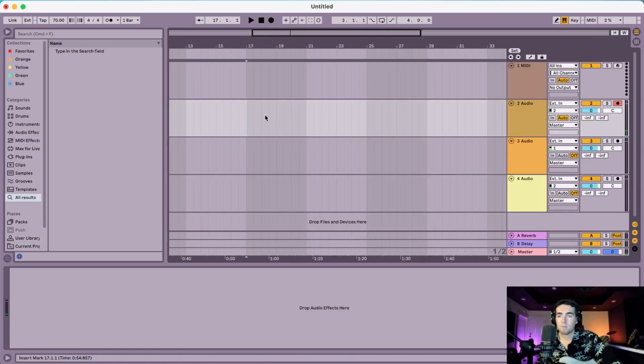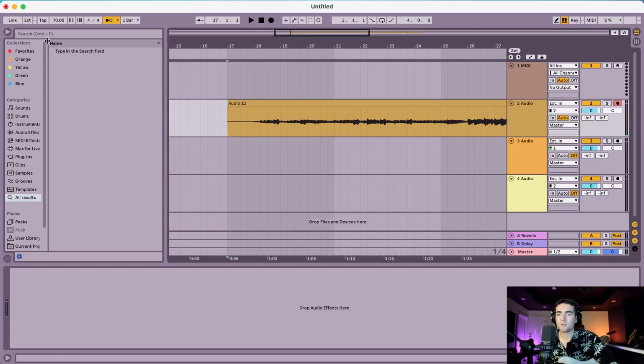Okay, so I've got my project set to 70 BPM. I'm going to turn on the metronome and record a little guitar part I wrote. Little addendum here. When I was watching back, it looks like I'm delayed and way off the metronome. Not really sure what happened, but I'll get that figured out in the next video. Okay, cool. Now I'm just going to skip through this part, but I'm going to add some audio effects to make this sound a little better.